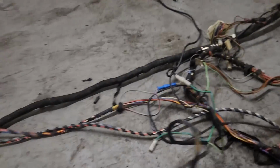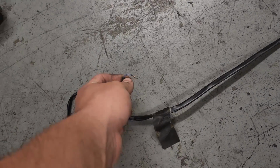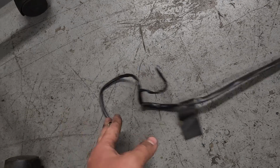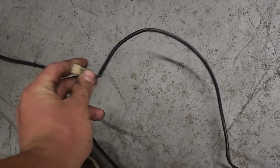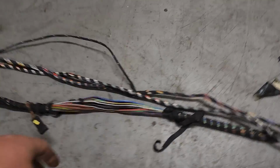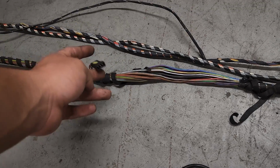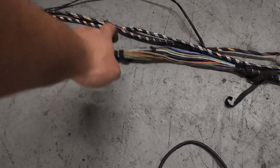Coming back down here, another break off here. This also plugs into, for the auto, plugs in there. And that runs to our e-brake switch. So when you pull your e-brake, it lights up, as well as a little bulb for the rear ashtray. This right here is for underneath the driver's seat, connected to your receptacle. And then continue along here, this will plug into some wiring that runs up the B-pillar to your lights up there for the driver's side.